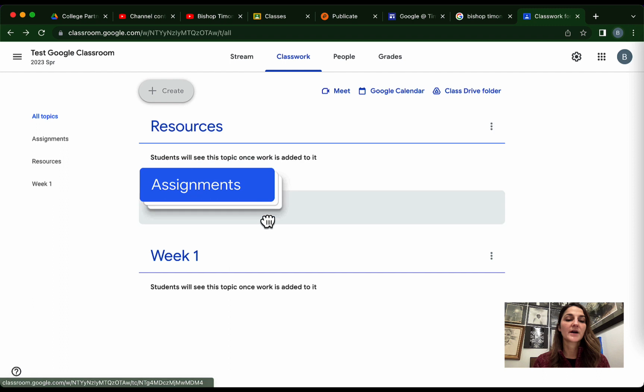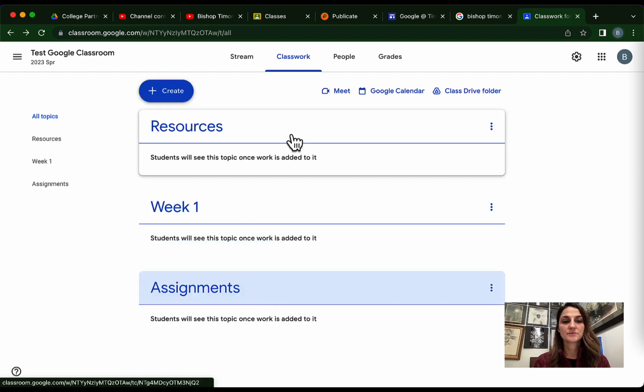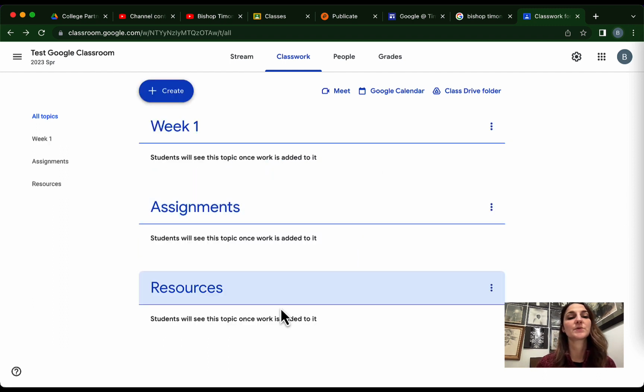You can drag and drop these so we can put them in the actual order we want. What I don't necessarily like is that Google, in Google Classroom, tends to put everything up at the top, when I usually think in terms of things being put down at the bottom of the list. This isn't the only space you'll see this happening in. You'll also see it in just a second when we start to add things to each one of these topics.